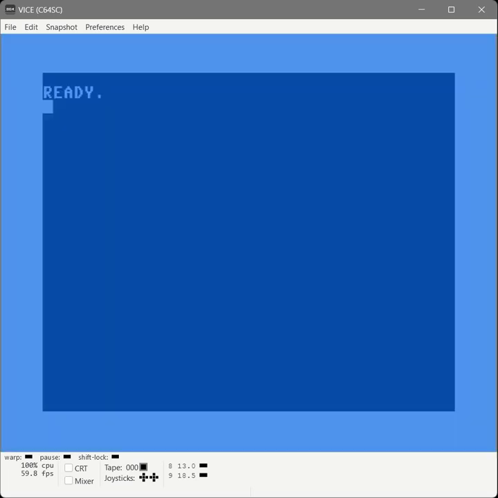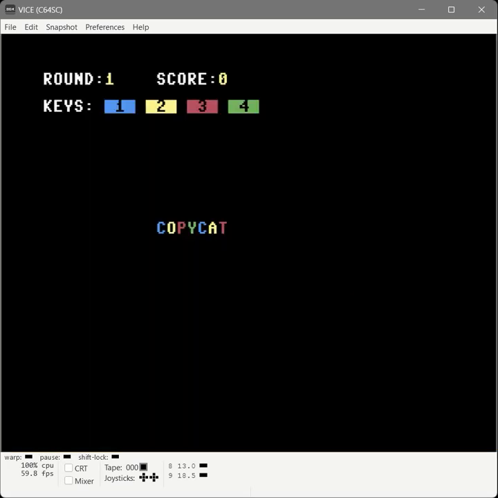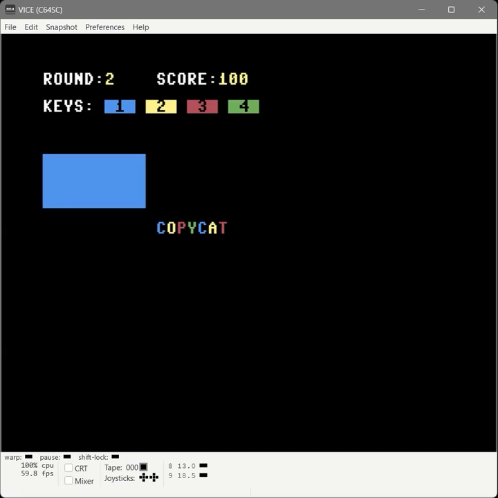So back arrow 1 to go to basic. And we're going to run our game. We're going to end our game by getting it wrong. Game over, play again. I'm going to choose Y. And we're right back into the game. And then this time we're going to lose and press N for no.